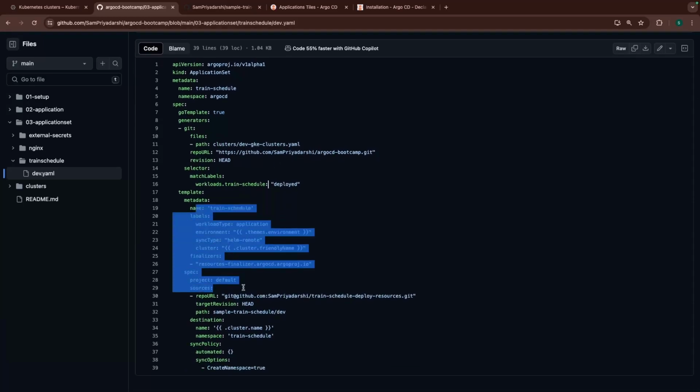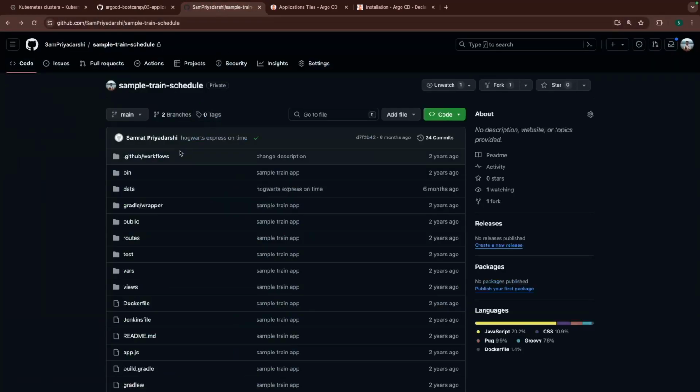And then the below section is pretty similar to the past. The only thing here is I'm not using a predefined Helm chart over here, but what I'm doing here is I'm creating an application of my own, and then I am using that application as a deployment. So let me head over to that application straight away. So this is a simple Node.js application, which just brings up a UI and shows a static train schedule.